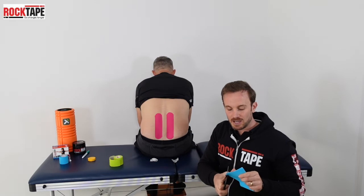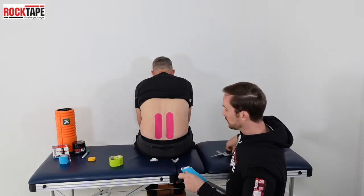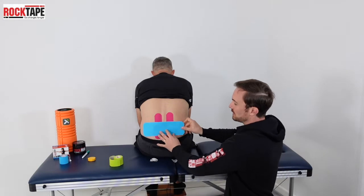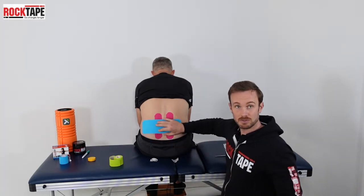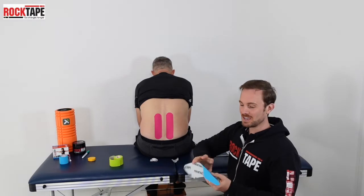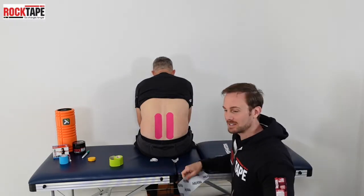And if you have an achy back yourself as a practitioner, just putting this piece on, because it's hard to do these on your own, but if you've got a willing colleague, of course you can, can be really, really comforting for lower back pain. So it's a top tip for you, if you're in clinic and you think, oh, my back's a bit achy, I wish I was actually the patient right now instead of the osteopath, then you can get a piece of this or 2 pieces of the other thinner stuff and stick it on your back.